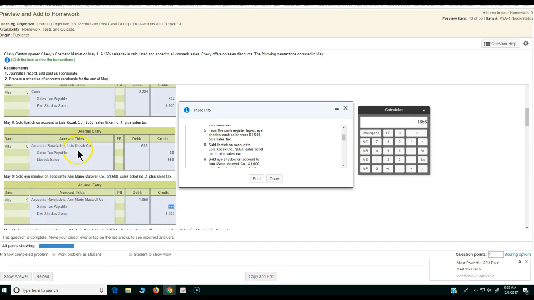Okay, so those are three more sales entries, and we're bringing on two credit sales here, which obviously we need to keep track of in our subsidiary ledger for accounts receivable, so that we keep track of who owes us how much. And when it comes time to send out a bill, we look at our accounts receivable ledger to find out who owes us how much, and then we send them bills accordingly.